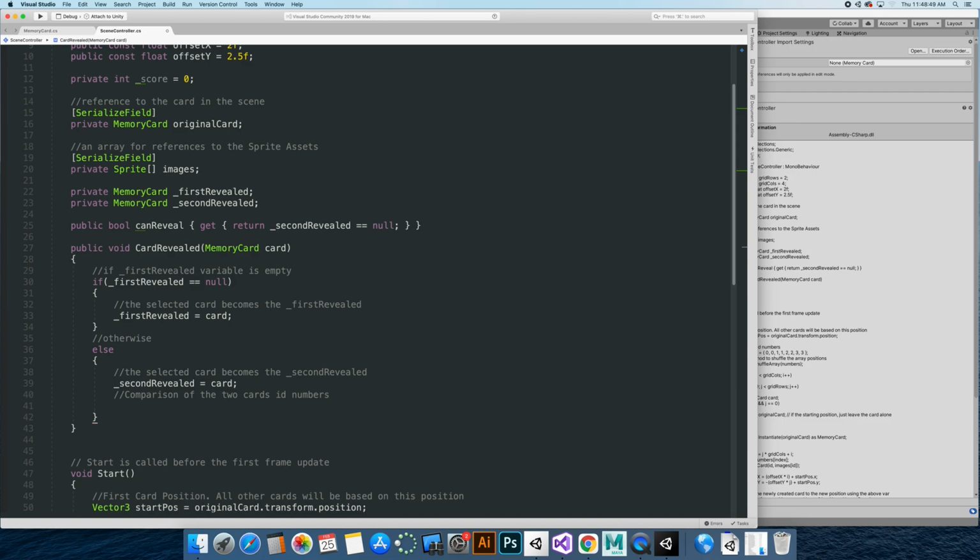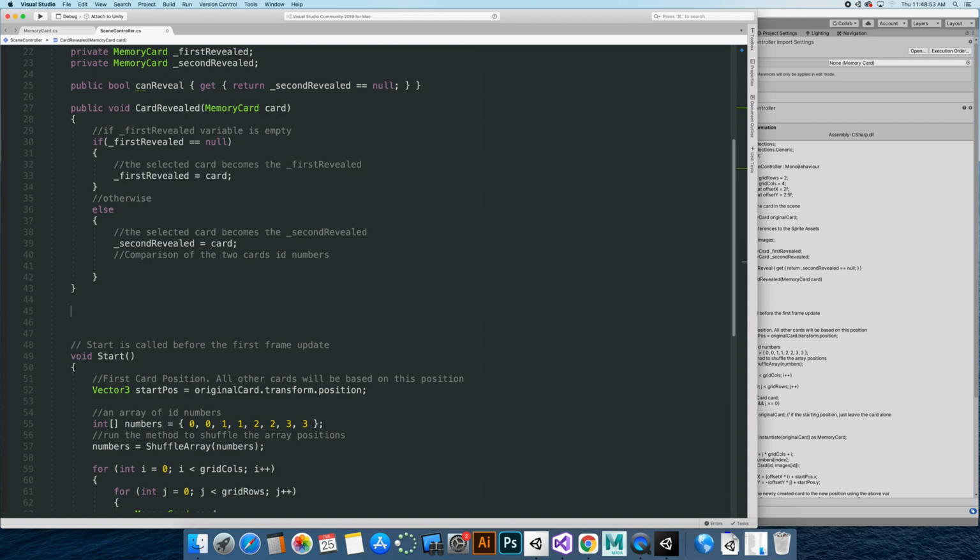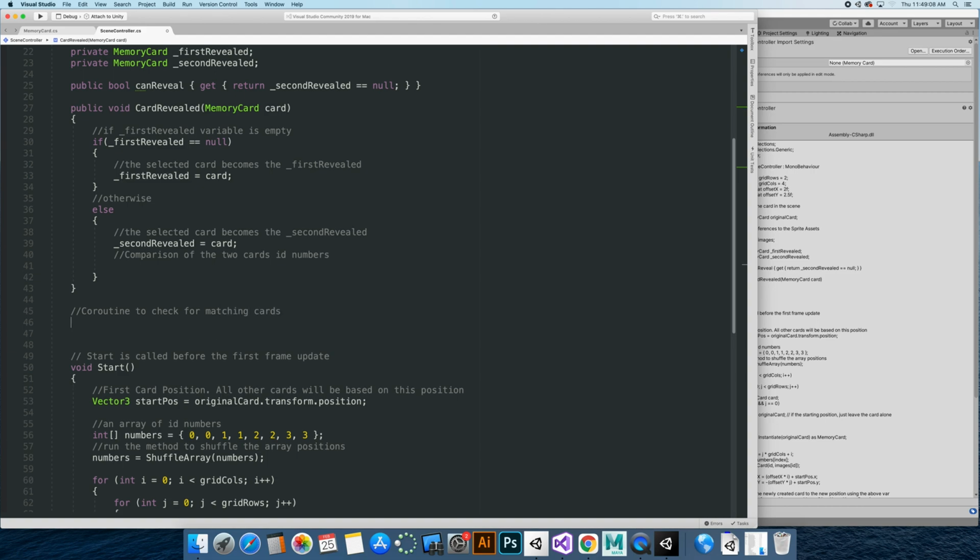All right. And so we're going to run a coroutine for that. Underneath cardRevealed, I'm going to make a coroutine to check for matching cards.